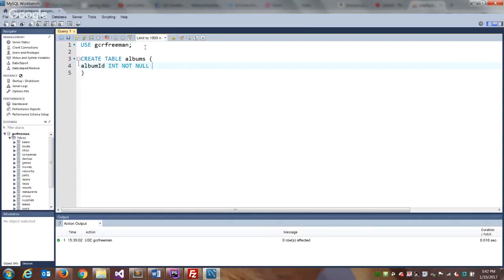Now the IDs should be automatically generated by the database. So every time we add a new album, we want the database to automatically assign the next available ID. Why would we do this? This is typically what we do when we build any kind of database. We set up a unique ID field, and we want the database to automatically assign the numbers. Why would we let the database assign the numbers? Why don't we assign the numbers every time we add a new album?